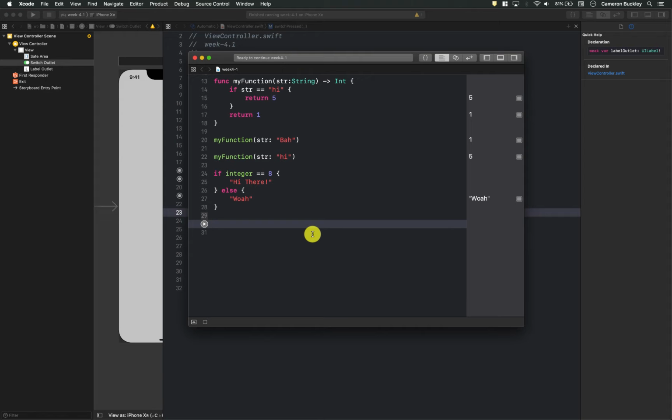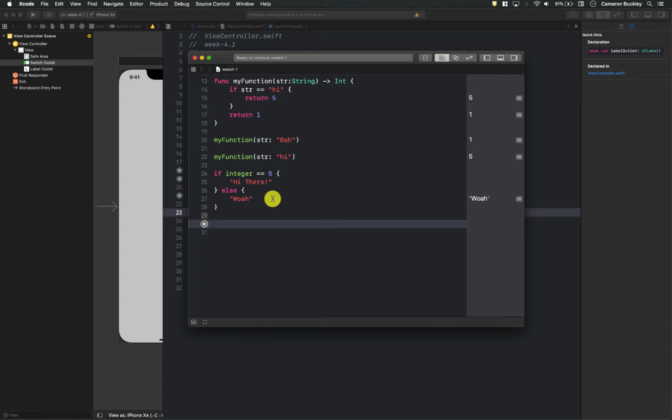So let's jump into something new. We're going to talk about switch statements. Switch statements are kind of like if statements in that they are conditionals, but they're a little bit more complicated and also, I would say, a little bit more useful whenever you're dealing with a large number of conditions that you want to test for and mess around with.